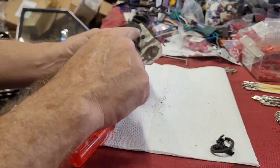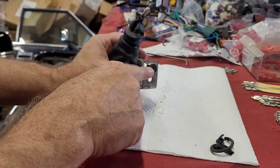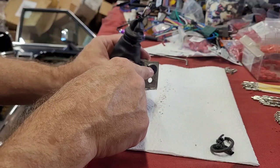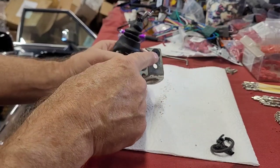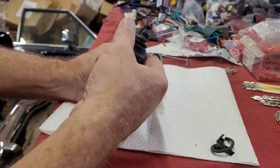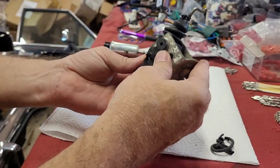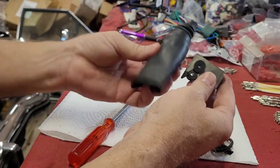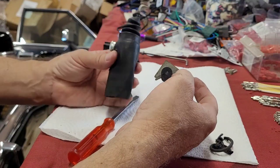Oh, I was going to point out, too, and you'll see that in the other one. A lot of times, I think I already said something, these rubber things get so soft. If you hear your door locks working or something bouncing around in there when you hit the door lock switch, but your door locks aren't going up and down, in a lot of cases in the 70s, these rubber bushings just got so hot and melted, just basically like that rubber boot did on my other one, and these things just fall out. So the bracket's not holding it, and this thing's just sitting in there spinning and bouncing around. That's what's going on if you're hearing something and the door lock plunger's not going up and down.